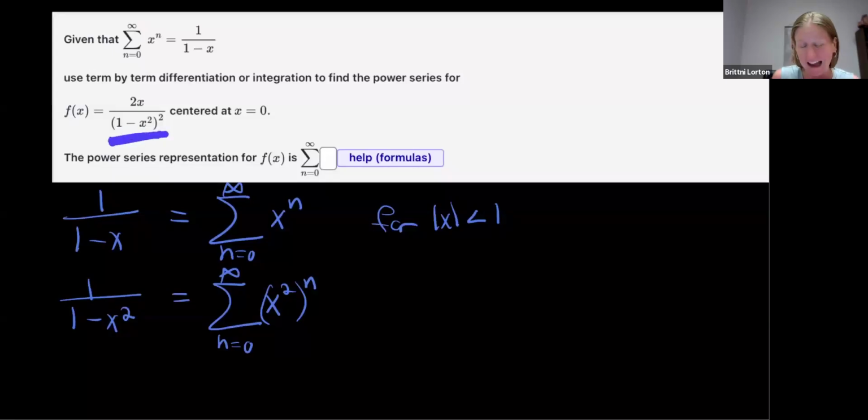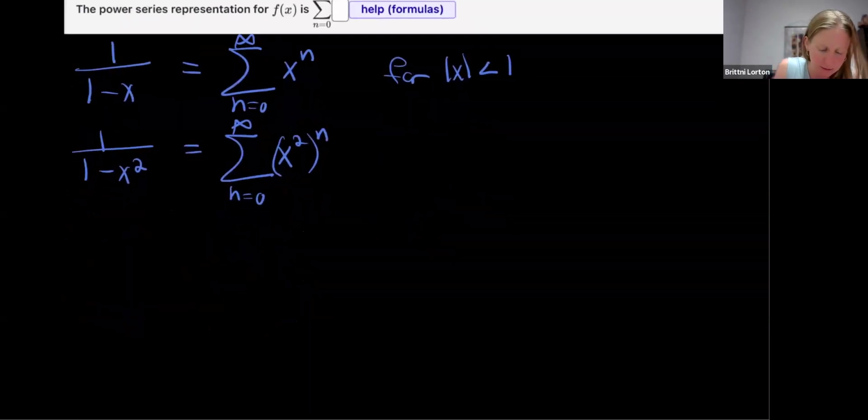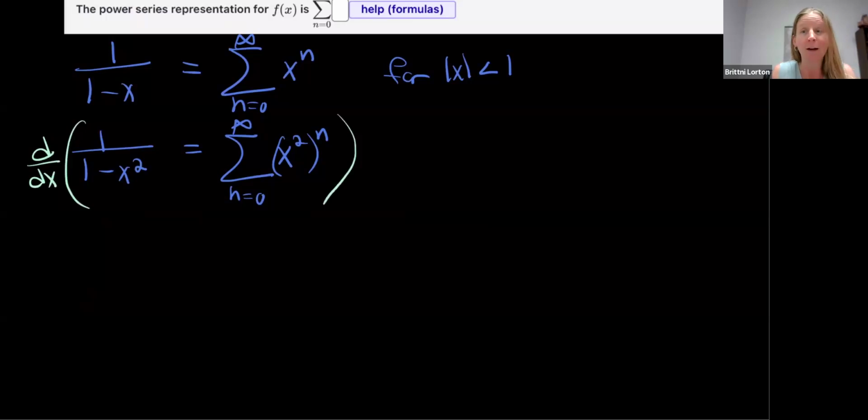This function has a squared on the outside of that entire binomial. And as we saw when we were doing the derivatives before, the only real way to do that is to take an actual derivative to see if I can get that. Let me show you what I mean by that. So now I'm going to, and I'll write this down here in a different color. Now I'm going to take the derivative, not of my function, but of my power series. There's more than one way to do this. I'm going to take the derivative of both sides and see what happens.